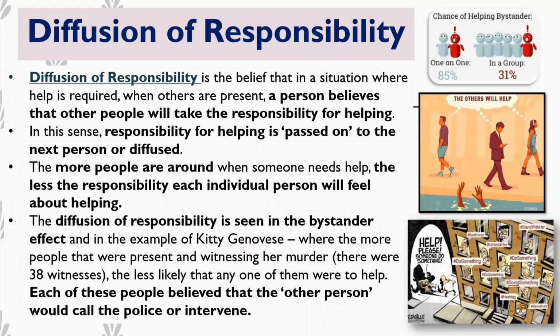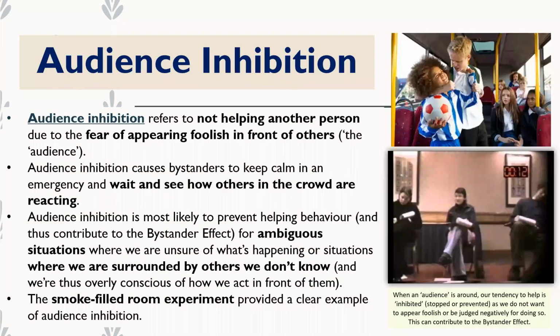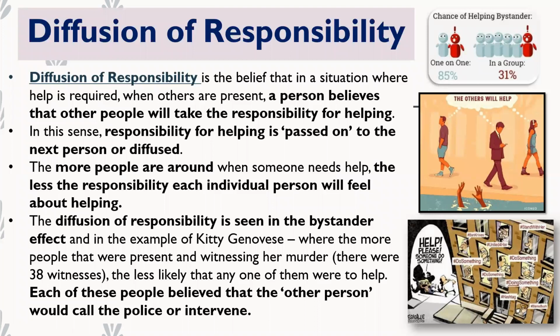Now, the bystander effect is influenced by two factors or two concepts. The first one is called the diffusion of responsibility, and the second one is called audience inhibition. They're kind of similar, but we'll just go through them. So the diffusion of responsibility, as I just mentioned before, guys, is about passing the parcel. If your individual duty to help someone can be seen as a parcel, you play pass the parcel with that responsibility. So you don't take responsibility yourself and you think what these people are thinking: the others will help.